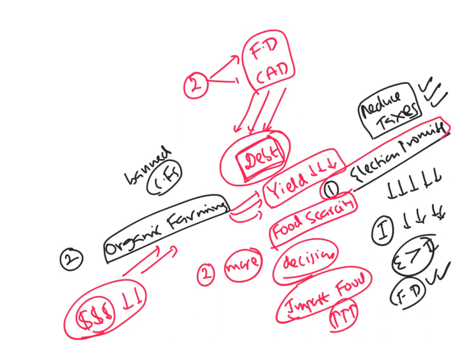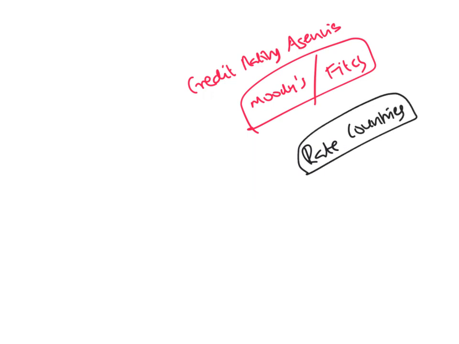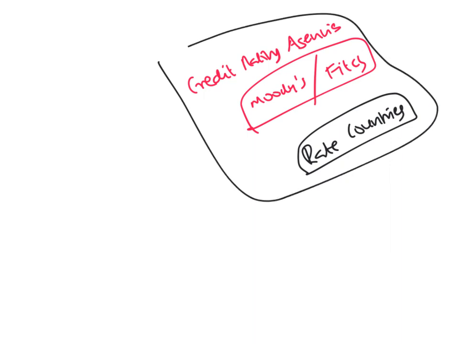Unfortunately, here comes another scenario. Right? Internationally, you have something called a credit rating agency, like Moody's or Fitch, etc. What do these credit rating agencies do? They rate countries. They give ratings to countries. So I'll give you a small household example, then I'll come to the country's example.